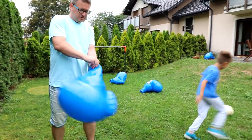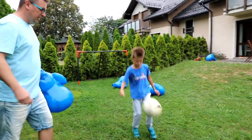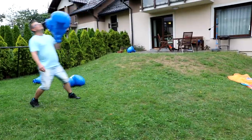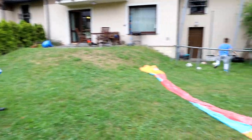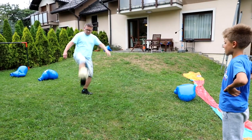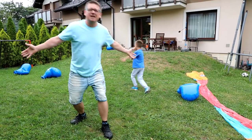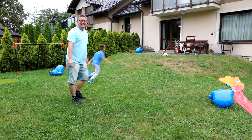Hard to put the hand in, but when it is in, it's fun actually. Okay, you can throw the ball here, Sammy. Okay. Boxing ball! Boxing ball, yeah, that's a new discipline. Boxing ball. Nice. What happened? Crossbar!